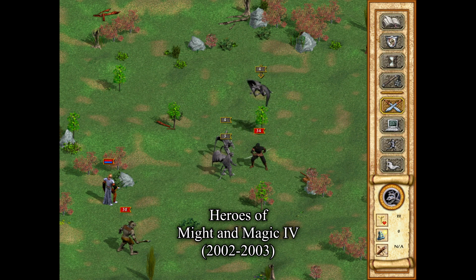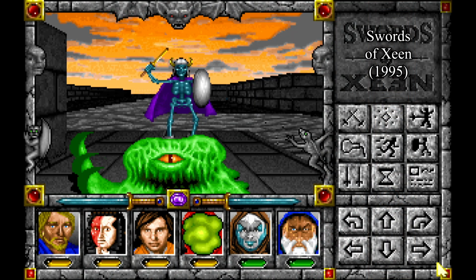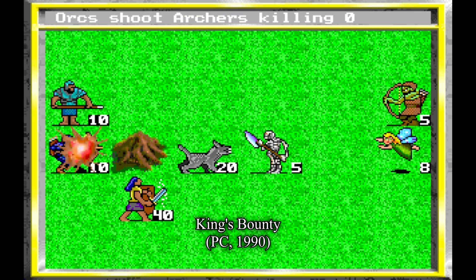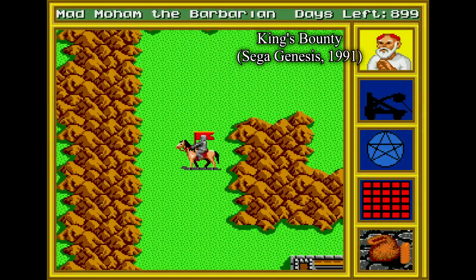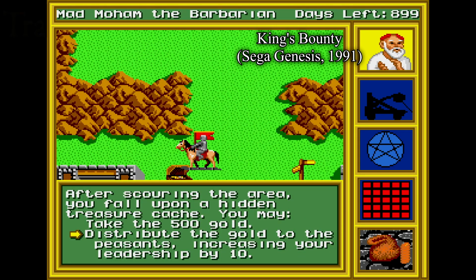Modern-day players have likely heard of the Heroes of Might and Magic franchise, a 1995 strategy spin-off based around the 1986 Might and Magic RPG series. Before Heroes of Might and Magic, though, there was King's Bounty. While you can definitely play the 1990 version in DOSBox, I believe you'd prefer the 1991 Sega Genesis version.